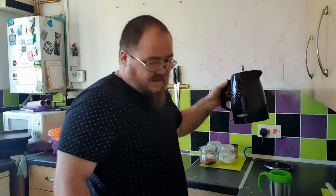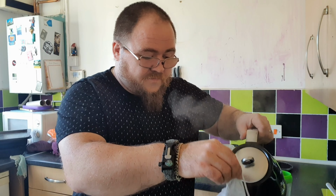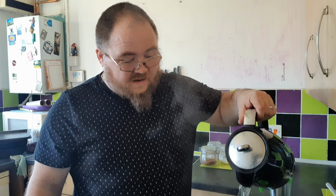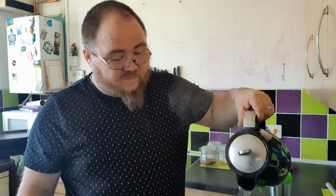Now, it says one cup of cleavers to one cup of water, but we're using boiling water, so it's going to infuse and steep a lot quicker, and I can already see the green coming through into the water.